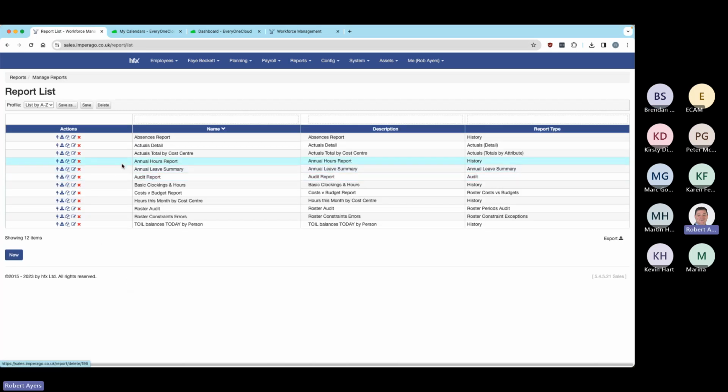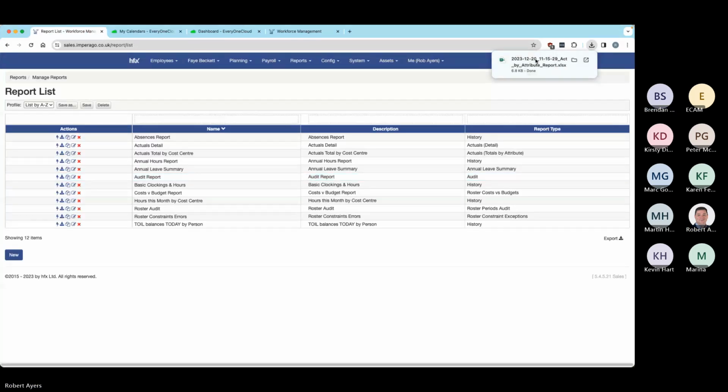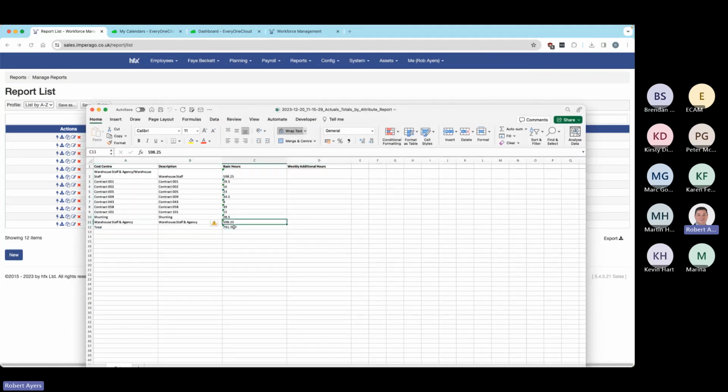I'm going to change that to decimal. This is going to be a crazy test. Let's run that again. So this is the same report, but I changed it to hours decimal. There you go. So it's now hours decimal instead of hours and minutes. In all the reports where you've got hours content, you can choose hours and minutes or hours decimal. That's just one example.